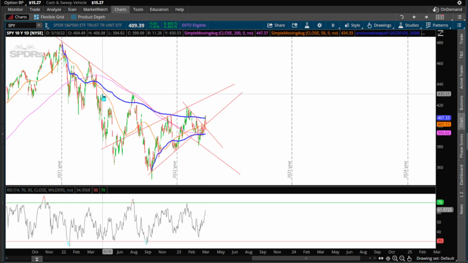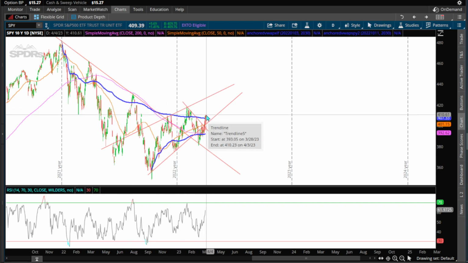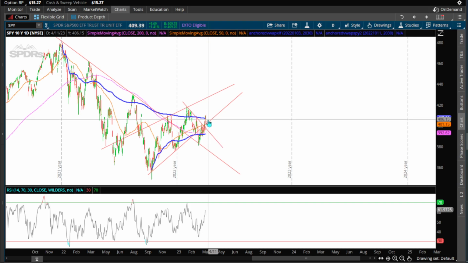So that would be in alignment with these former highs right here. So definitely something to watch out for. But I personally think that we can at least backtest this trend line first before we try and make a move up here. So I wouldn't be too bearish until we literally splice below the 200-day moving average. And by that time, we would be filling all 3 of these gaps.